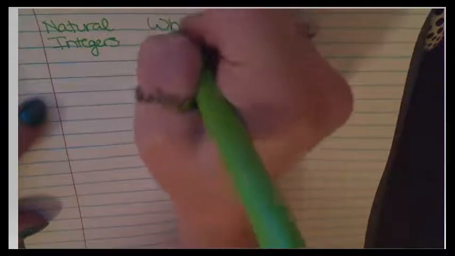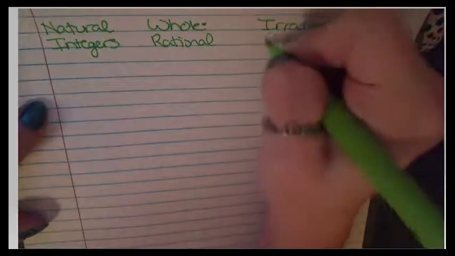Okay, so now we know all of our different number sets. We know about our natural numbers, we know about our integers, our whole numbers, we know about our rationals, our irrationals, and our reals.